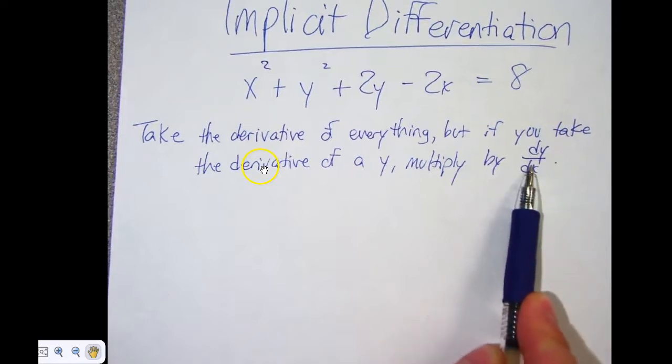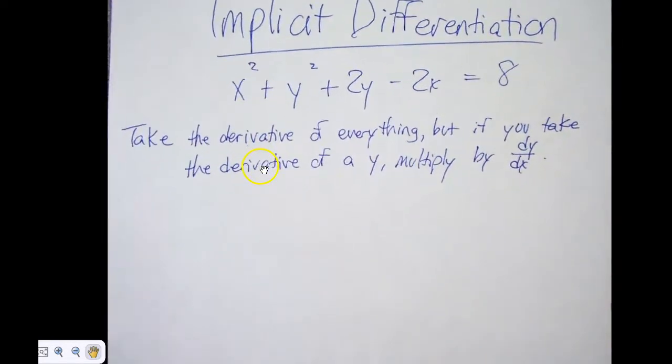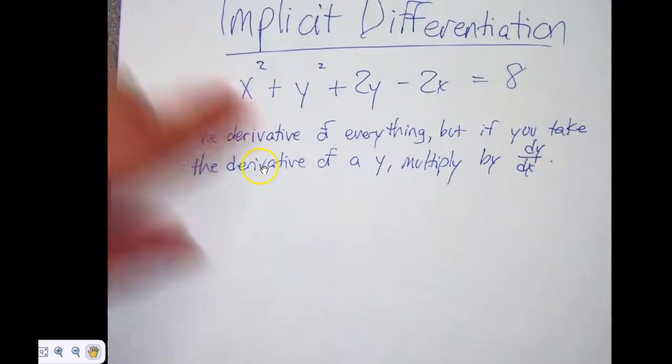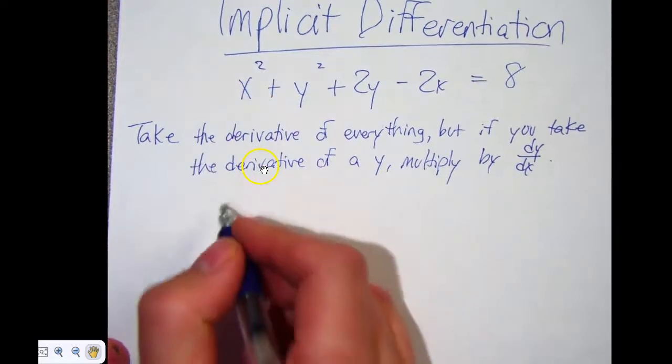This means derivative. So if I have a bunch of those in my equation, and I solve for those, it'll tell me dy over dx equals this, and then I know the derivative. So that's what our process is going to be. You're taking the derivative of each variable, but when you take the derivative of y, you multiply by dy dx. So what's the derivative of x squared?